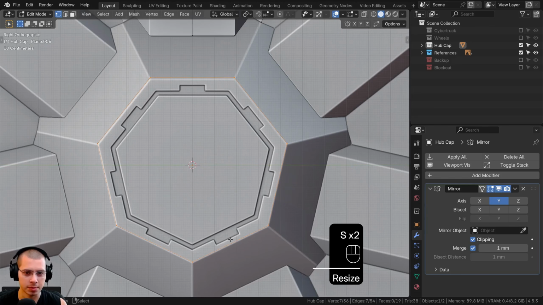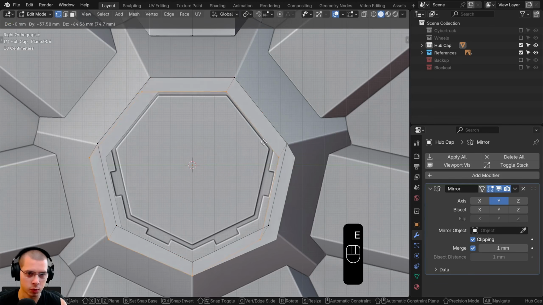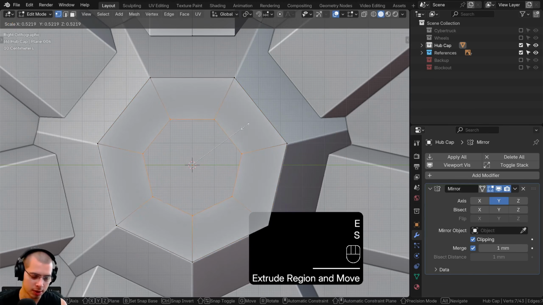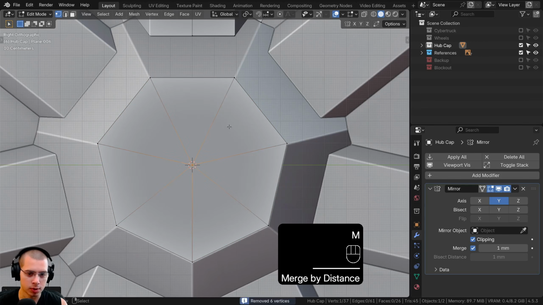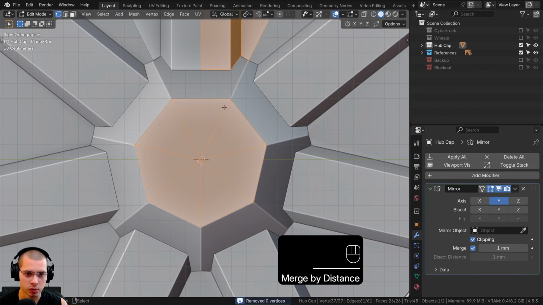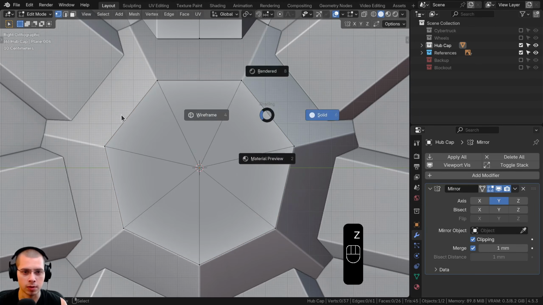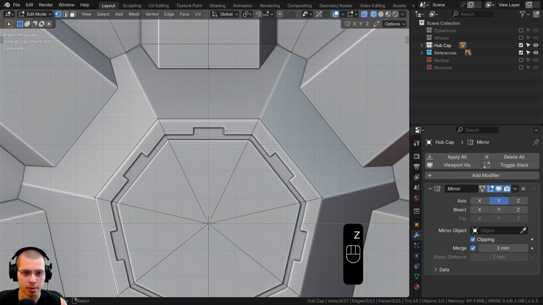So now that it's scaled up to the correct size, what I want to do is extrude it, and then we're going to scale it, and we're going to type 0 and enter. And then we're going to merge by distance, select everything and just merge by distance. So now you can see we have that triangle shape and it's the correct shape. Now if we go into wireframe, you can see we also need to model these details.